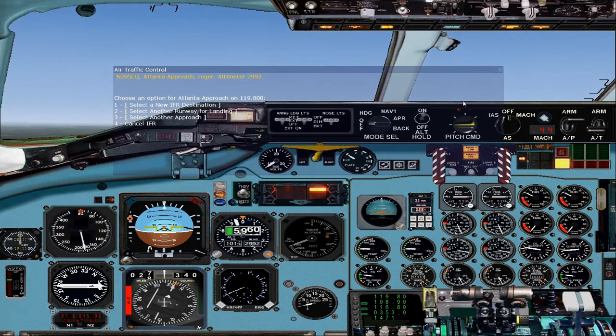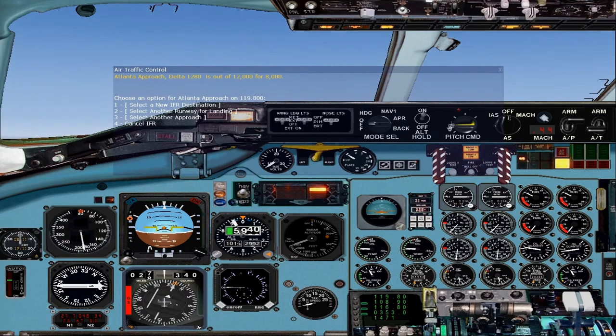November 2 05. Overshot it. Atlanta approach. Roger. Altimeter 2992. Atlanta approach. Delta 1280 is out at 12,000 for 8,000. Delta 1280. Atlanta approach. Roger. Current altimeter 2992.